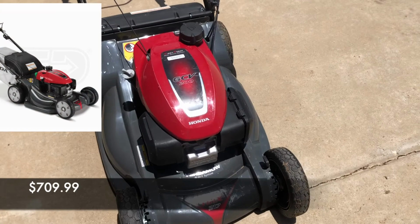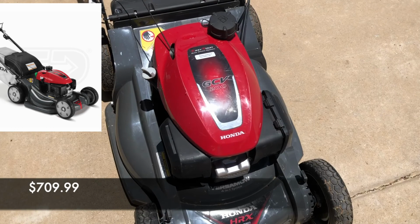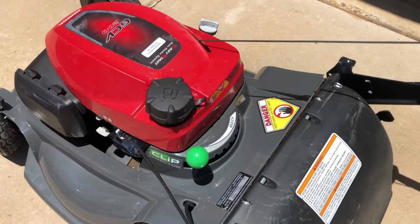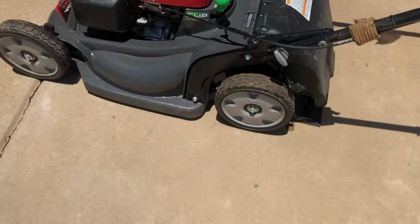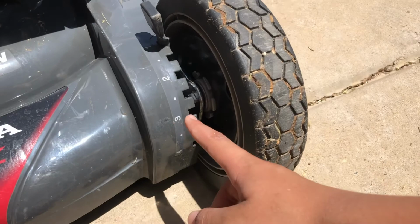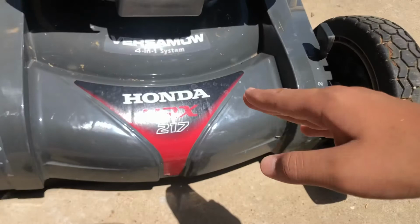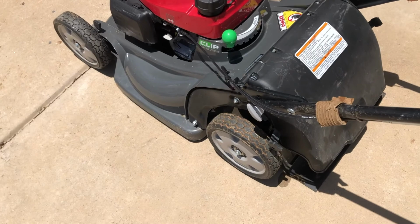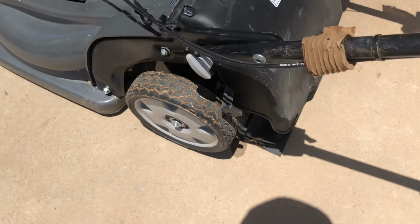First lawnmower, we got the Honda GCV 200, the Versamo, and this is my dad's lawnmower that he uses when he cuts yards. This one also has the bag and mulch option. And it has the little dials to tell you what height you're at, 1, 1.5, 2, 2.5, and so on. It has one for each tire, as you can see here, so it's easier to keep it level.